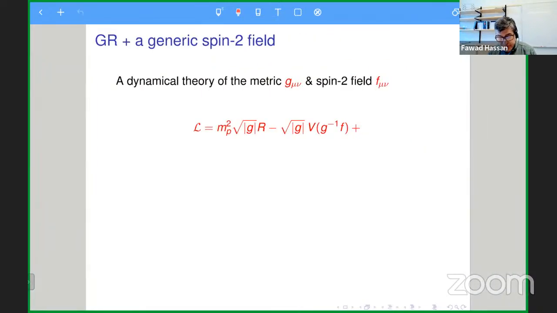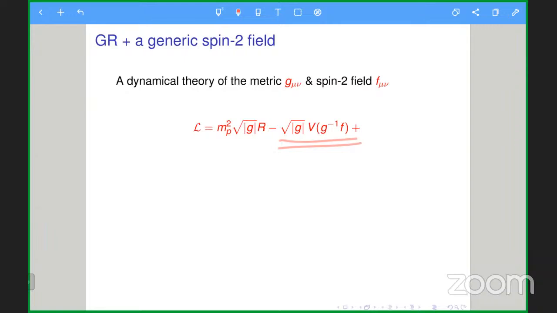Now, when writing the interaction, I impose an extra requirement that the interactions are non-derivative. I do not want to put derivative terms in the interaction. In general, of course, you can do that, but the general analysis and general features of those theories are not yet known to us, so we don't know about them. At least I don't know about them in general.